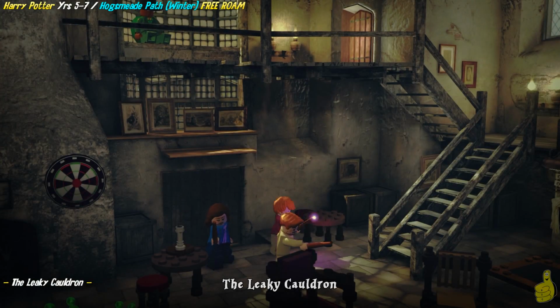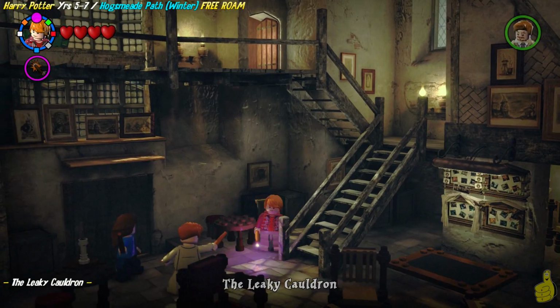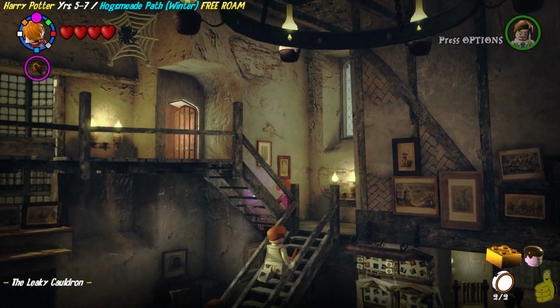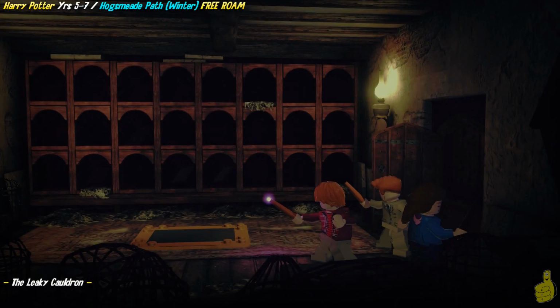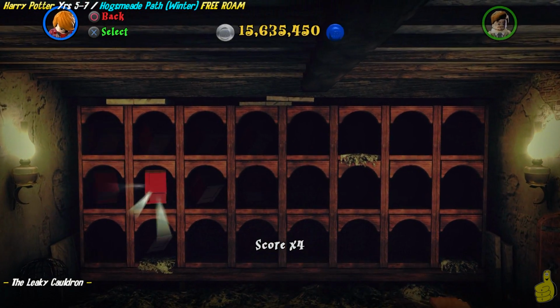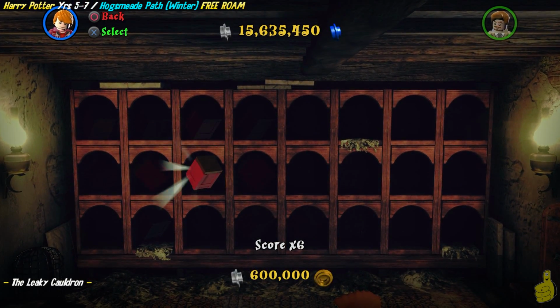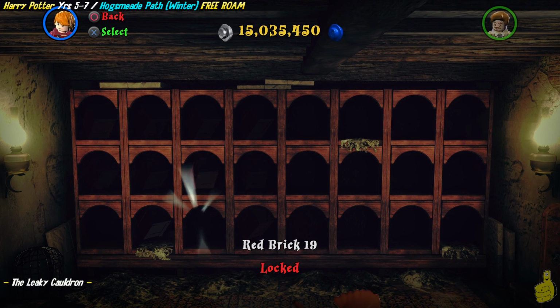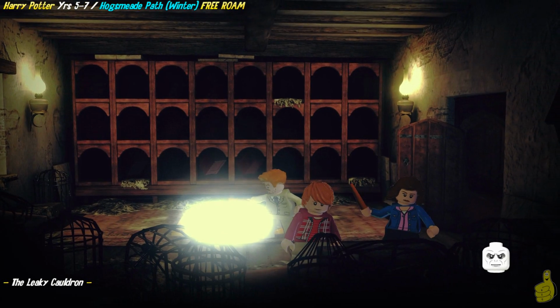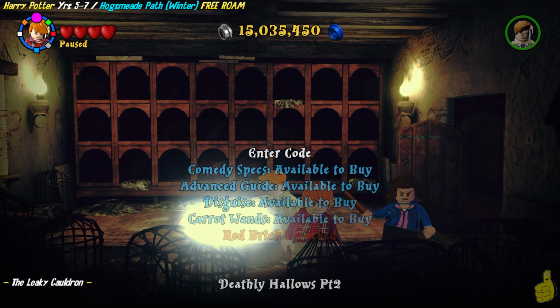Leaky Cauldron it is, and up we go. Whoops, I always miss that jump. I'm not sure why. And of course, you don't have to do this. You could save this for another time. And if you've got other red bricks you want to purchase, you're welcome to buy those as well. I'm pretty sure I buy the fast dig either right now, or maybe it's when I do the times 10. Yeah, it's times 10. So, all right, we've got our stud multiplier purchased.